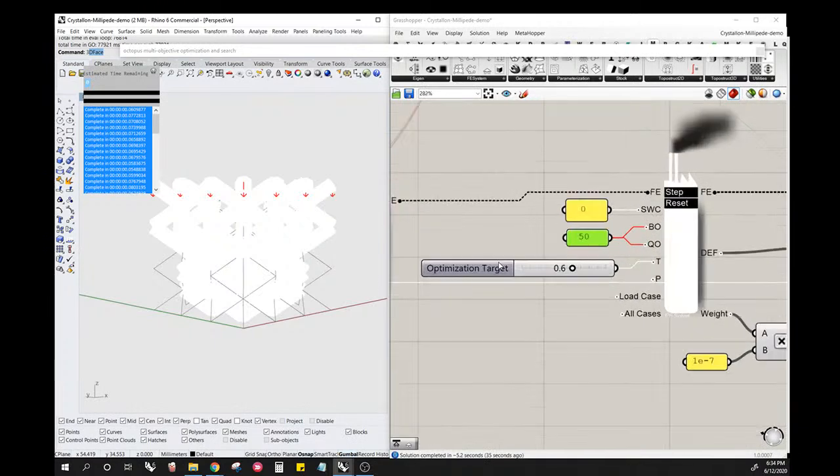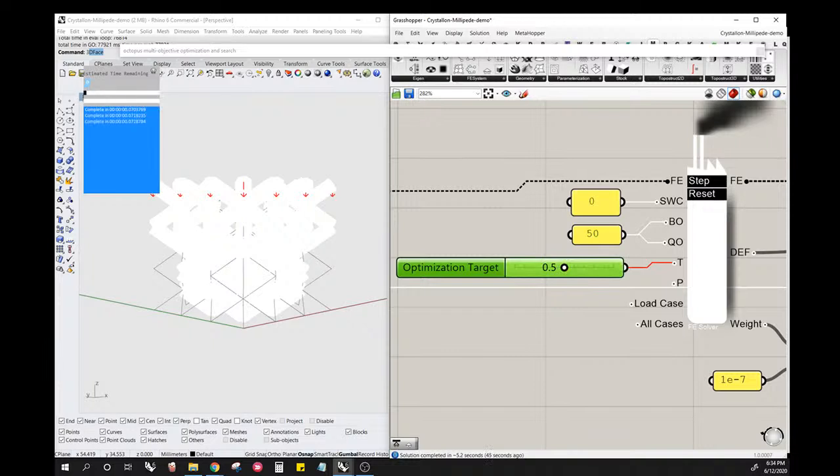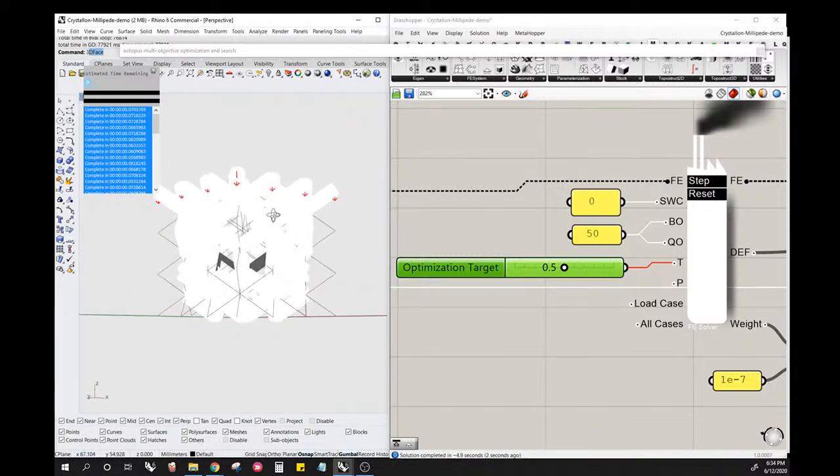We can change our optimization target, and this is kind of the target mass you want to optimize to. So say you want to get it to half its mass, you might set that to 0.5, and that's going to give you these different results.